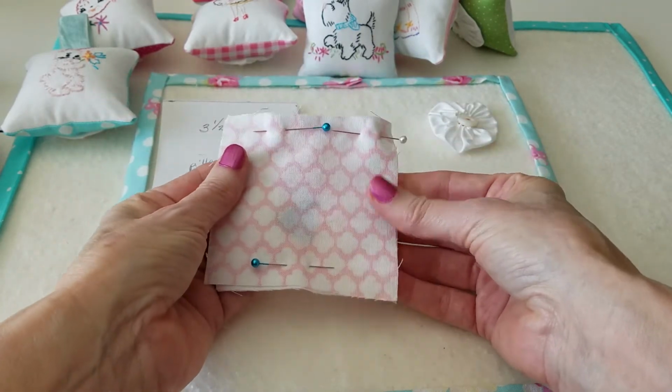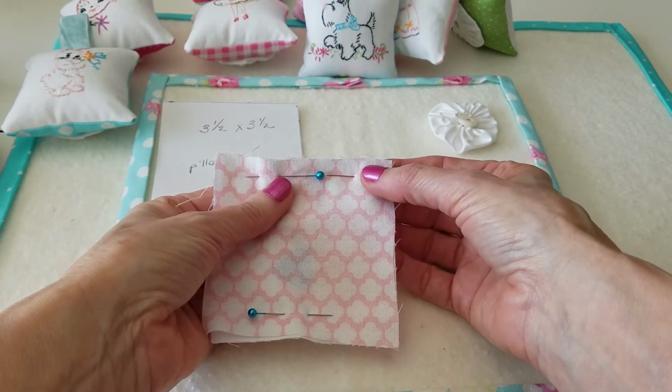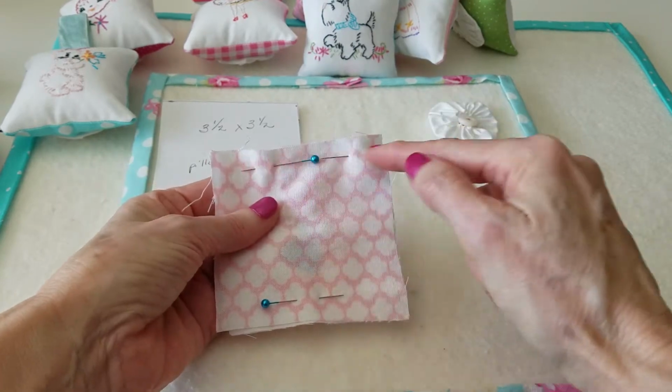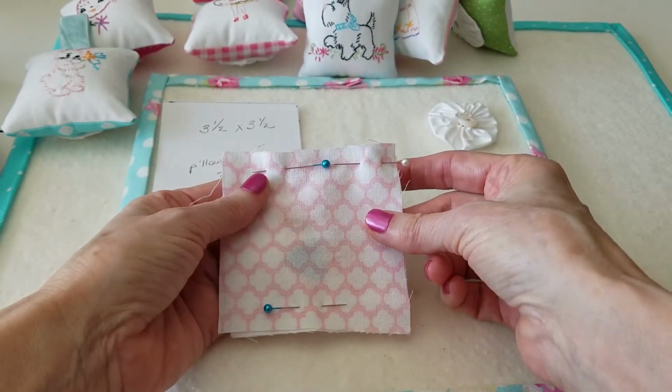So what you're going to do is just pin that all together, and you're just going to run a little seam, maybe 1/4 of an inch in, and sew it all the way around. Don't leave an opening. Just sew it all the way around. All right, I'll be right back.